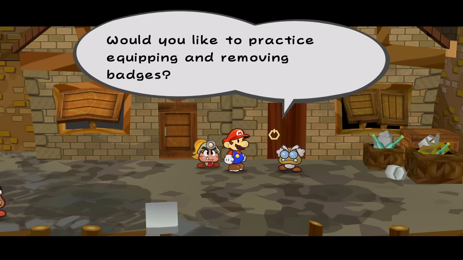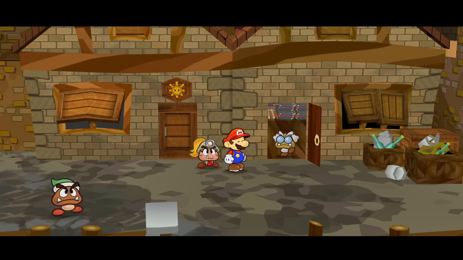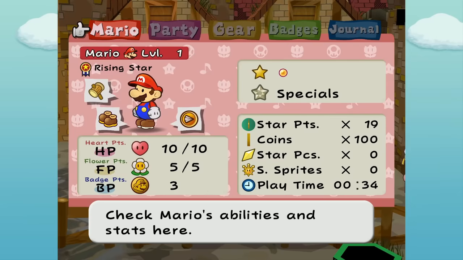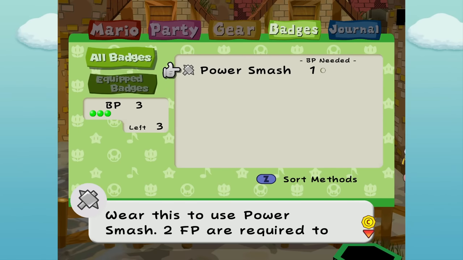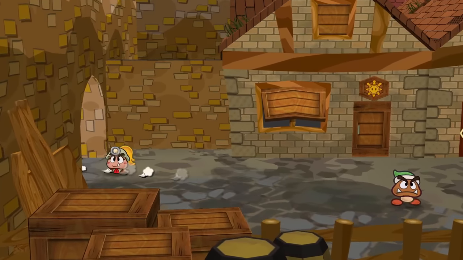Okay, let's equip the badge. I don't want your help. No thanks, I know how to put on badges, don't worry. Okay, badges are super useful. So let's put on our badge. We can go, badges, power smash. There we go, we've got a badge, very nice. Oh, and you know what? Can we go up to the badge shop?